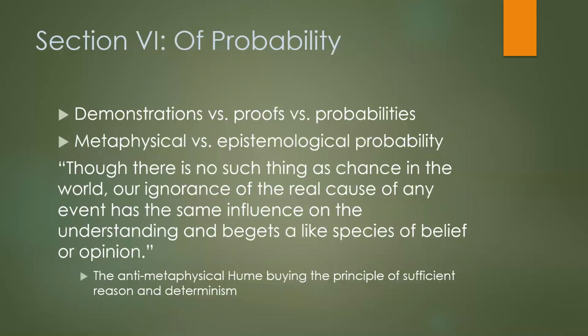And that's what takes us to our reading today, right? And so we hit section 6 of probability. And he starts with this distinction I had mentioned a minute ago, right? Demonstrations, and this is the term that Aristotle uses for deductive proofs, are deductive proofs. Proofs, on the other hand, aren't proofs. For Hume, a proof of something is the empirical observation of it. So, if we say grass is green and somebody says, prove it, you take them outside and you show them the grass. For Hume, as an empiricist, that's going to be what he means by proof.